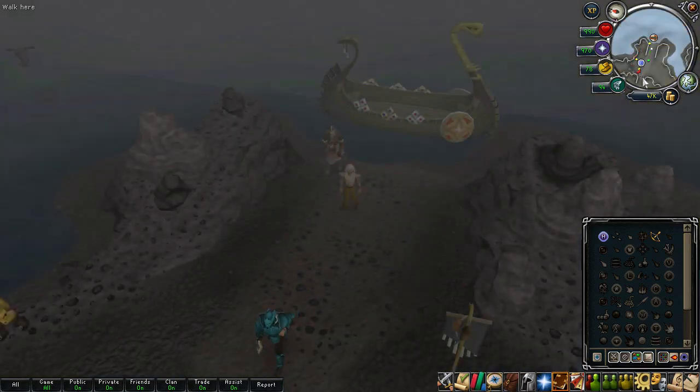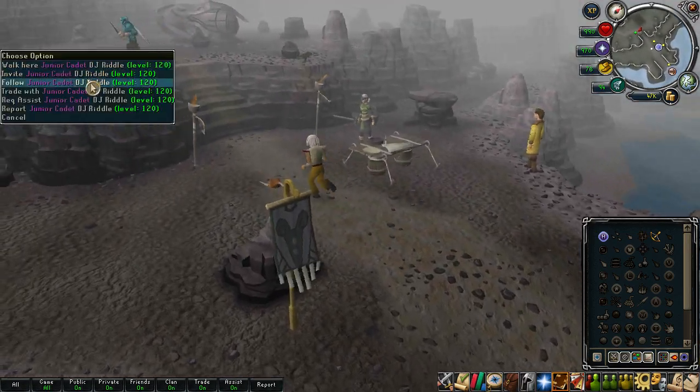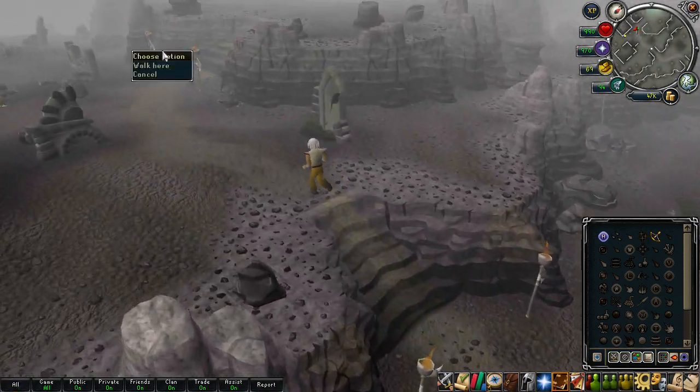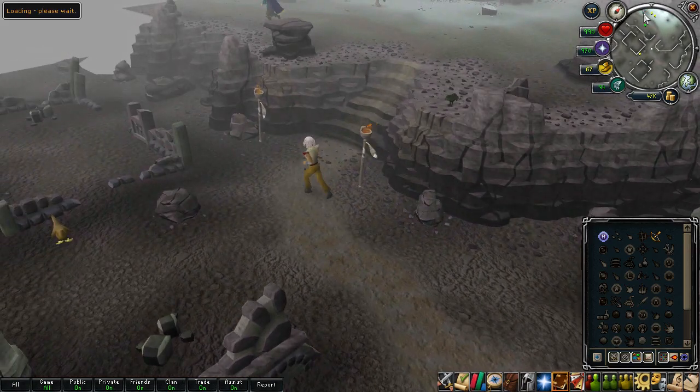Run. Quick. I don't even know the way to it. Oh, is it up here? Ban DJ Riddle. Run, get a random event. I dare you. Go on. You get a bloody random event. You got heavy armor. Oh crap, you got me stuck behind a rock. I hate you.